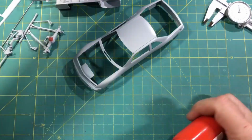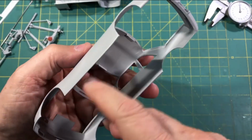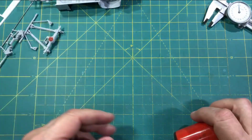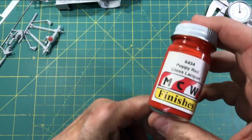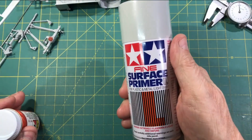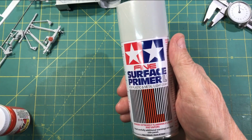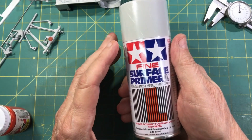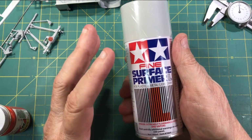So we're going to be using that, and we'll be doing, of course, under the hood, trunk, all the inside once I get that straightened out and reprimed, as well as the chassis, the roll bars, all of that stuff for that era Lumina. And by the way, our primer, we're going to be using, as I usually do, the Tamiya Fine Surface Primer. They've got a regular primer in a bunch of colors, and they've also got the Fine Surface Primer, which is an ultra fine.